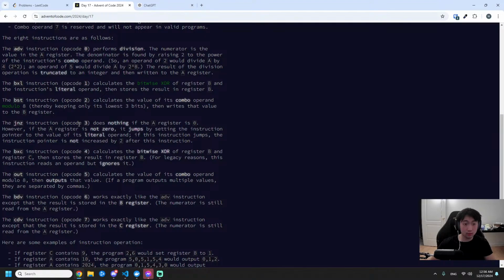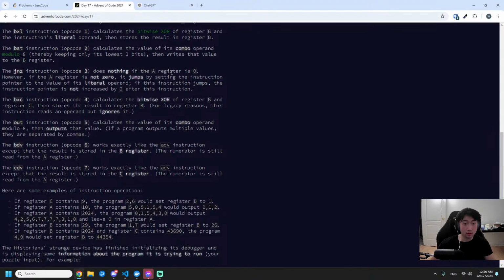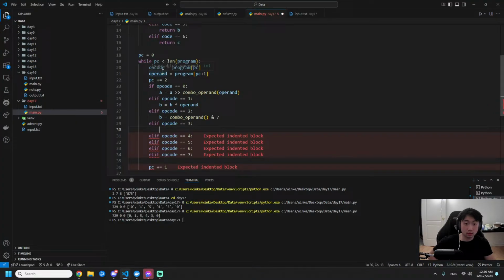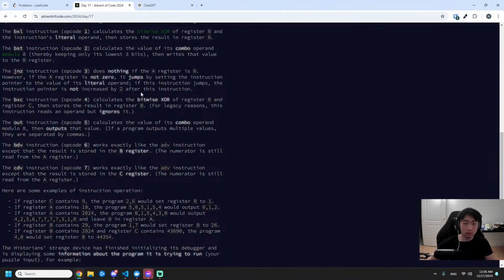Opcode 3 does nothing if A register is 0. However, if the register is not 0, so if A is not equal to 0, it jumps by setting the instruction pointer to the value of its literal operand.